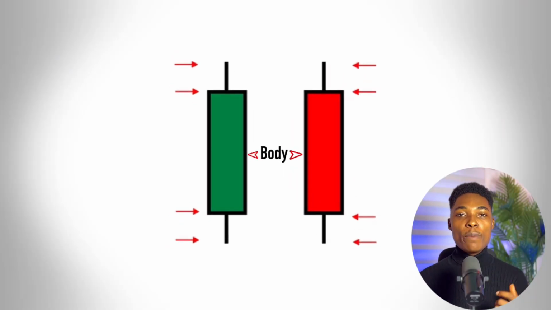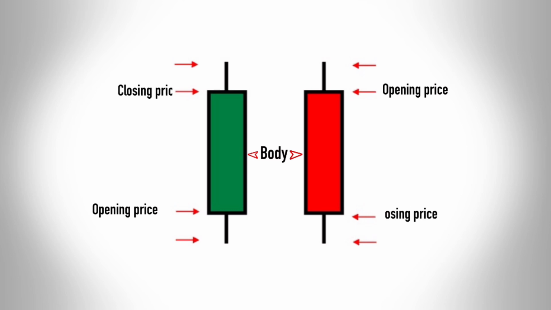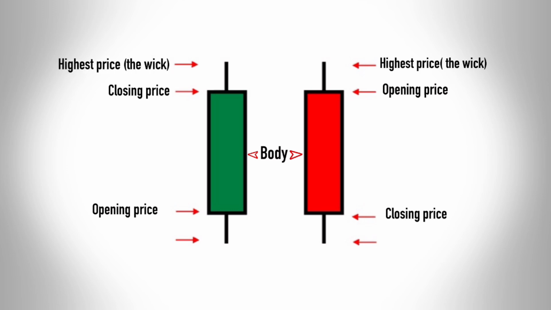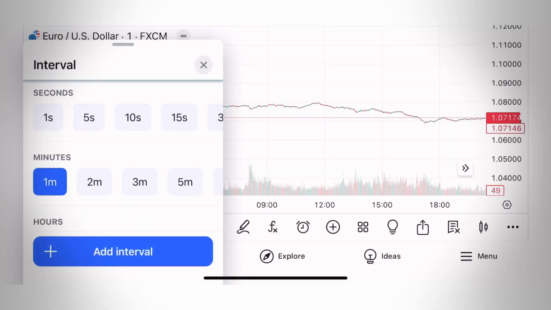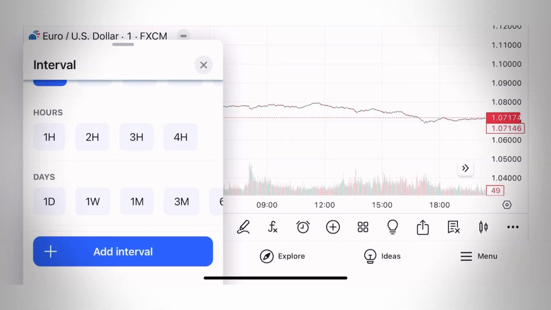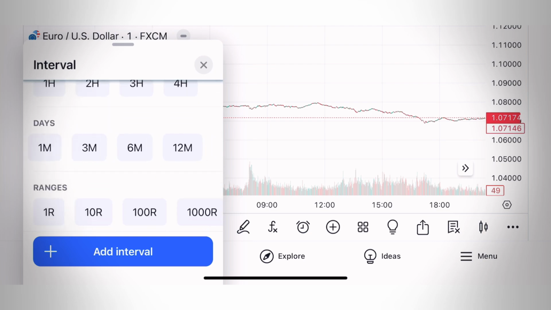Candlestick charts are the most efficient charts in forex trading because they show these four important prices: the opening price, the closing price, the highest price, and the lowest price for a selected time frame. When viewing charts, there are different time frames that you should choose from, such as 1 minute, 5 minutes, 30 minutes, 1 hour, 4 hours, 1 day, 1 week, and 1 month time frames. Let's look at a green candle with a 1-day time frame.